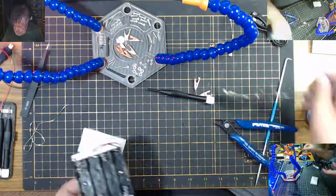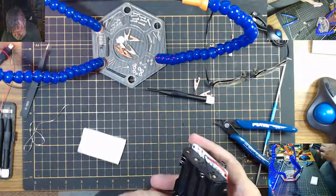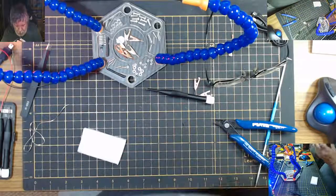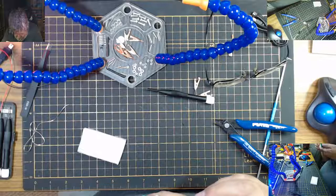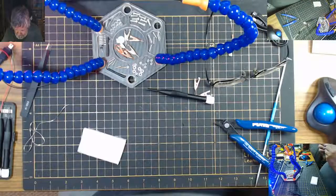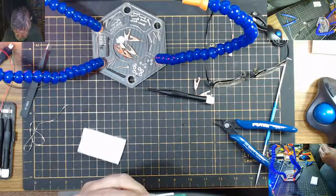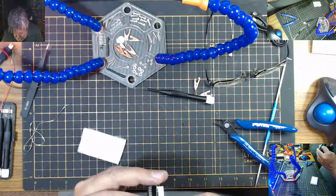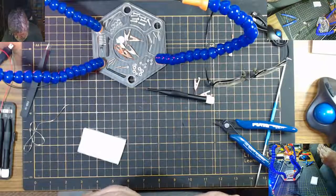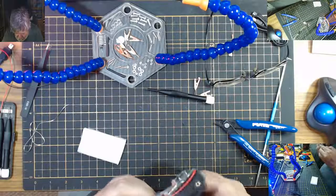That's okay. So, I really want to get that tool for leg bending of chips. It's a thing you can put a chip like this in. Okay, so let's see. Yeah. You're all in the holes. You're all in the holes. You're all in the holes. No bent pins. No bent pins here. Okay. There we go.